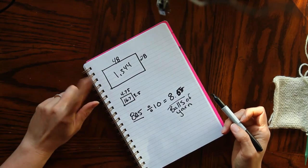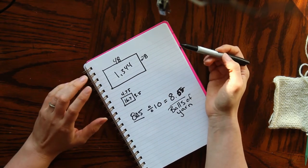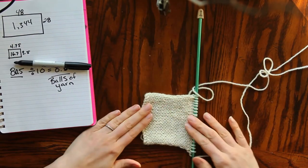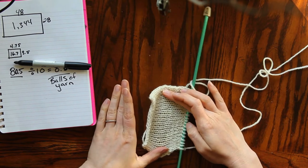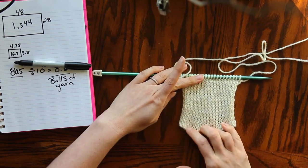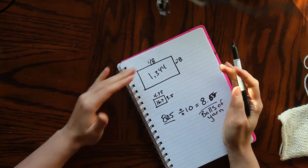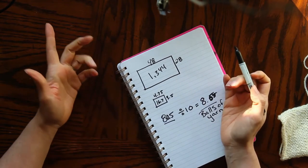The next thing to figure out is how many stitches to cast on. Most people would cast on the shorter edge and knit down, especially without long cables. But here's something to consider: if you knit from the short edge across, the stitches run horizontally and the garment will pull under its own weight, affecting how your stitches look. Whereas if you knit from the top down, the stitches stay tighter under weight. It's totally personal preference — I'm going to knit from the top down, so I'll cast on the wider side. The process is the same either way.